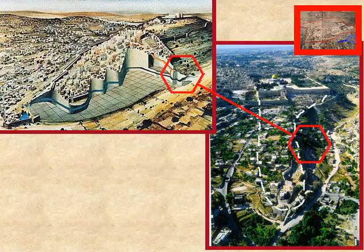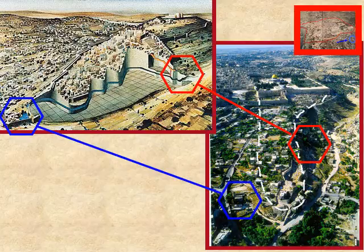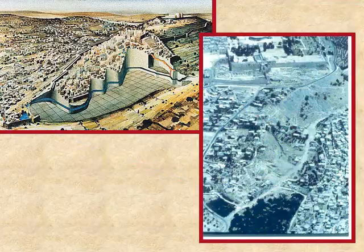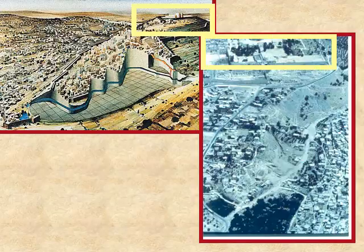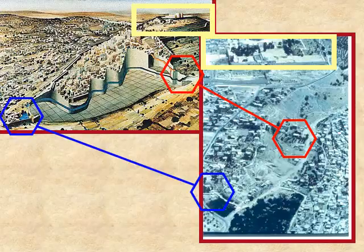Now the red hexagon points to where the Gihon spring is in both pictures. The blue hexagon shows the pool of Siloam in both pictures and both centuries. Now we back up with an older picture of the Ophel, but it's a higher elevation to show the track of Hezekiah's Tunnel. Now at the top is the Temple Mount, Solomon's Temple on the left, and the current modern view on the right. Looking again to show this new picture on the right is the spring of Gihon, and the blue is the pool of Siloam.